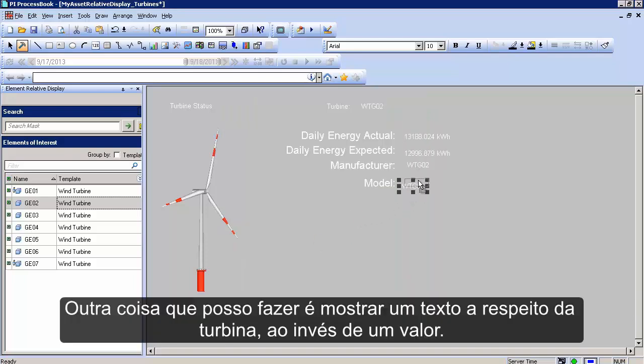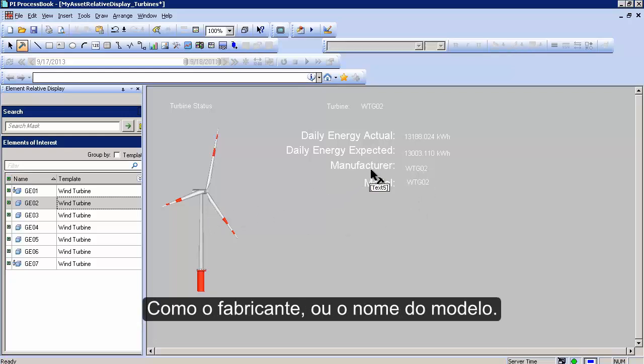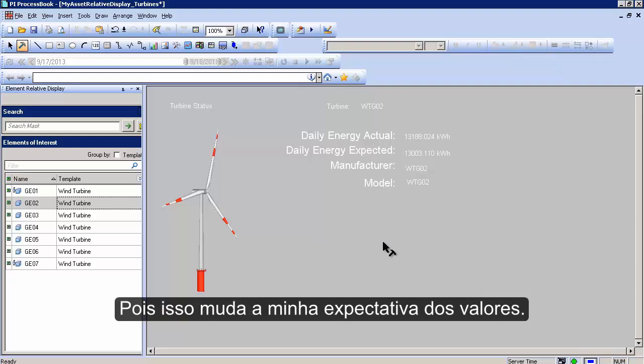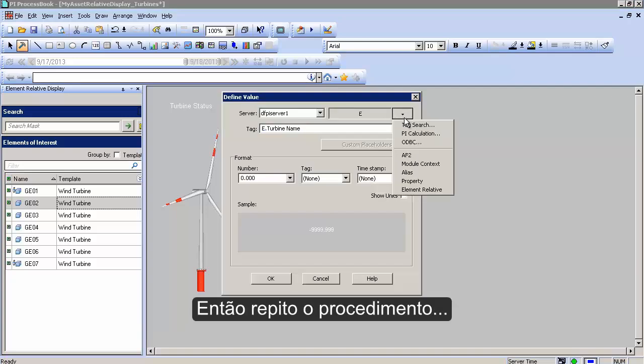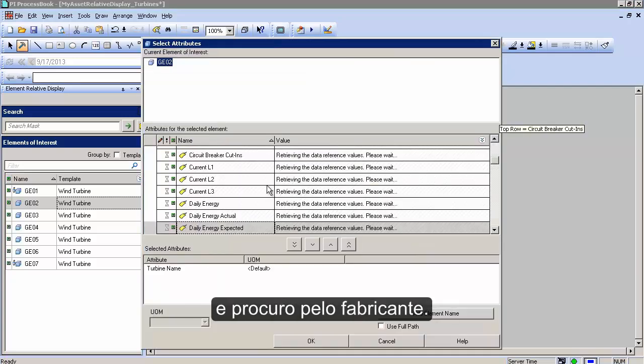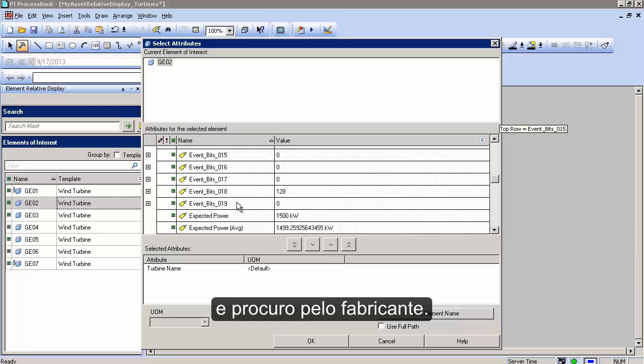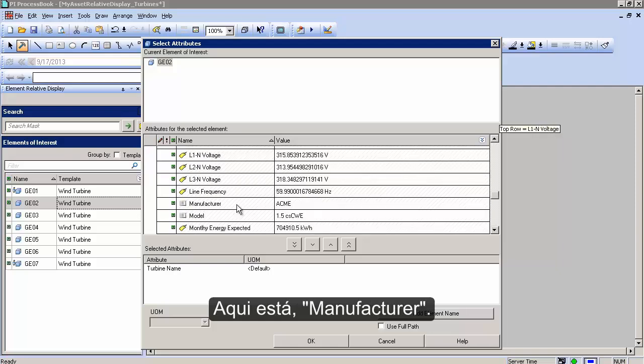This is one of the neat things you can do with an asset relative display like this. We can show just some text information about this turbine. Maybe I want to know, when I select this, who made it and what's the model name? Because that changes what I'd expect to see out of this turbine. So I can double click on this, go to element relative, and now I can find the manufacturer. There it is, manufacturer by Acme.